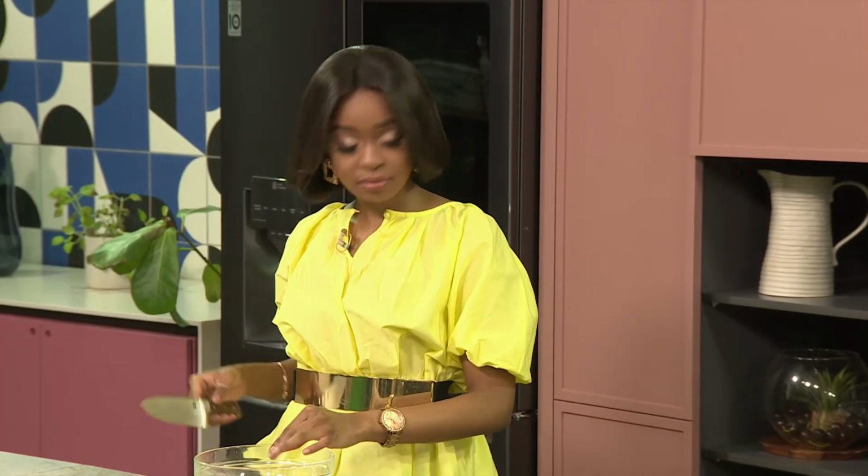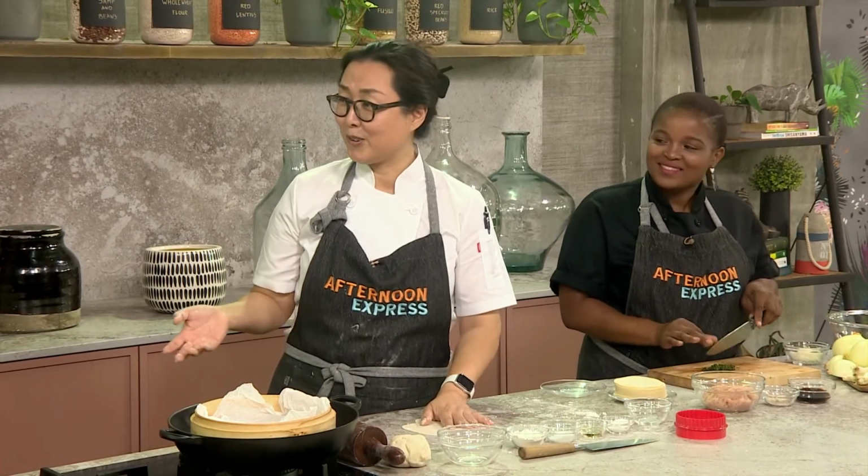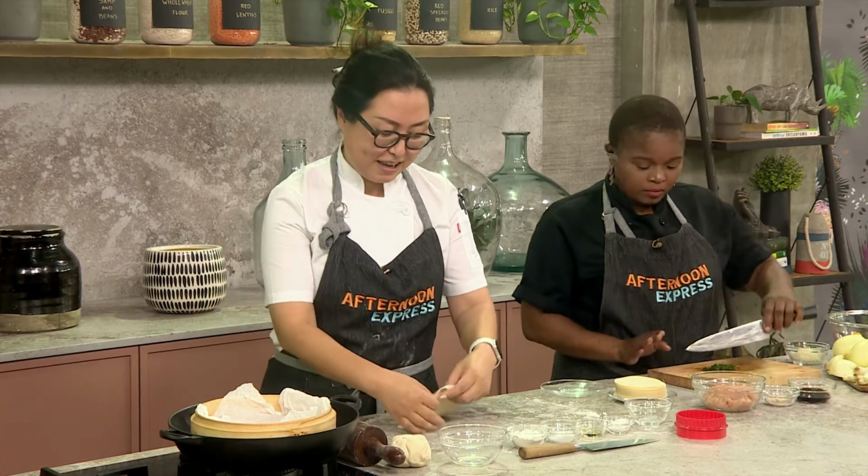I don't want my dumpling just meaty. Of course, you want to be able to get those flavors. So enough onion, spring onion, those things. Today we are using chicken because if you're vegan or vegetarian, of course it has less damage to the environment, but chicken itself is nicer for the farming industry. And also it's very approachable. It seems like it's very common, and that is essentially what we're going for here. Versatile, common ingredients that every average South African should have within their fridge and pantry.